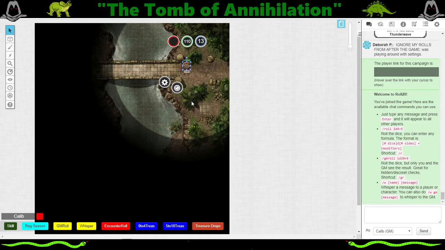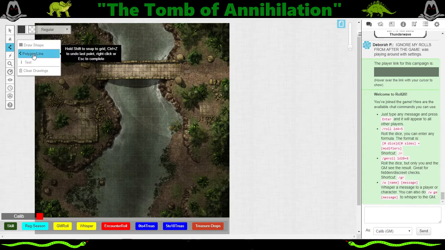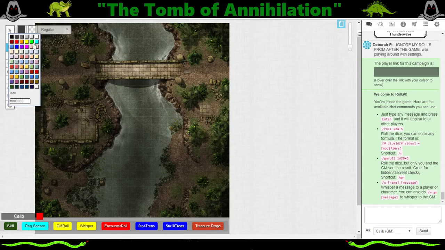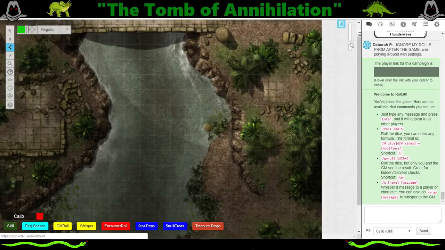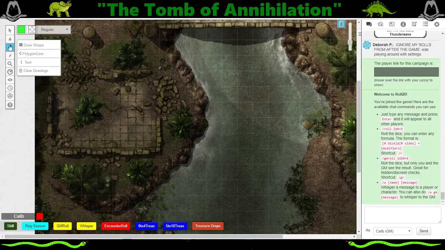The other problem is that it sometimes requires setup, because if you wanted to do dynamic lighting properly, the GM has to go into dynamic lighting and set up wall blockages and things, because, for example, in the middle of the night, you may not be able to see through this wall here. So you would have to go in and put in these lines so that the players don't necessarily see.